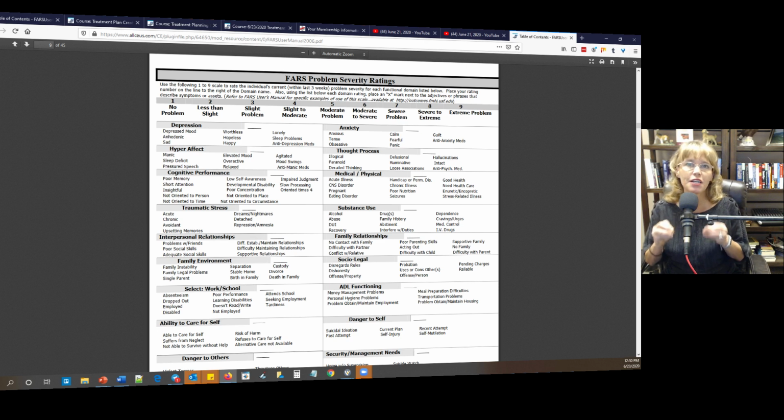encouraging them to look at each one of those dimensions that they identified as a problem and figure out, am I the same as I was a week ago or a month ago, or am I feeling better? Now, for full reassessments, I only do those once a month. Depending on your agency, you may only do them once a quarter. I really strongly suggest once a month in order to get the most bang for your buck, so to speak. So once a month, I would give people the FARS again and allow them to complete it, and then we would talk about why they scored themselves the way they did. So that's one of them.